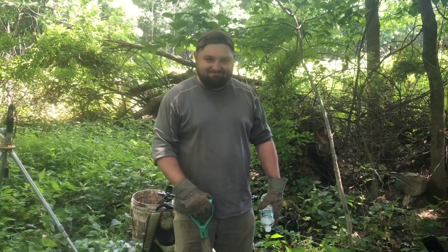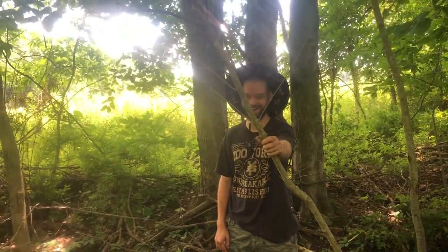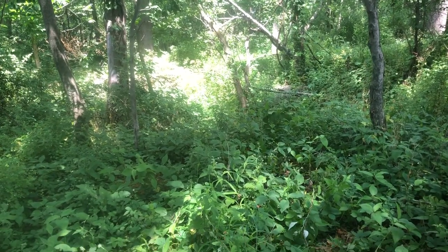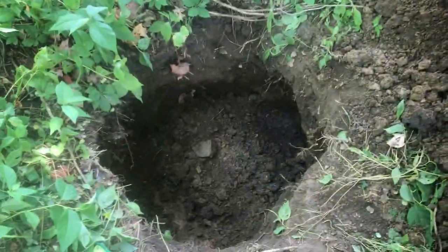James finally made it out here to join us. That's right. And Tyler with his nice sombrero on over there. All right, guys, we got the metal detectors, the pinpointers. We're in definitely an old area, an old foundation right there. That was a fairly large house, actually, now that I look at it. So we're going to keep going, see what else we can get into.